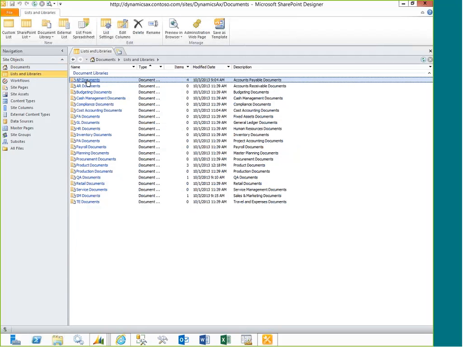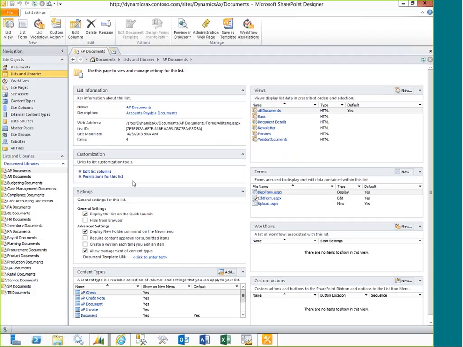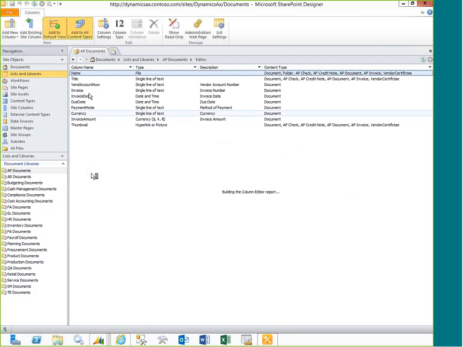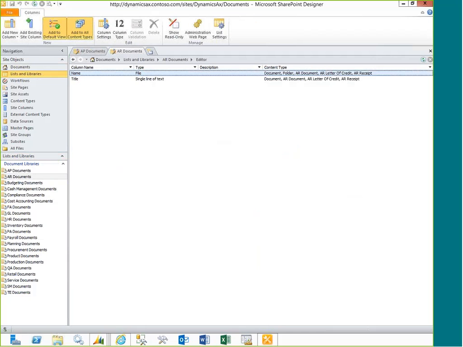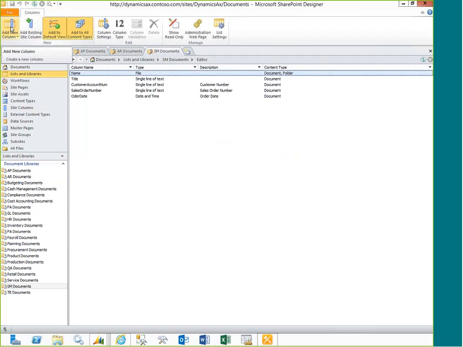Just as reference, I can go into any of my document libraries that I've got here, and through SharePoint Designer, I can modify all of the fields that are here. So I've got my accounts receivable, my accounts payable columns here, and my sales and marketing, which is down here with the columns that I created. And just as I did in the previous version to generate the document management columns, I can do the same thing here through SharePoint Designer. Now, the reason why I did this was because this is the easier way to turn on a feature which is called content types.